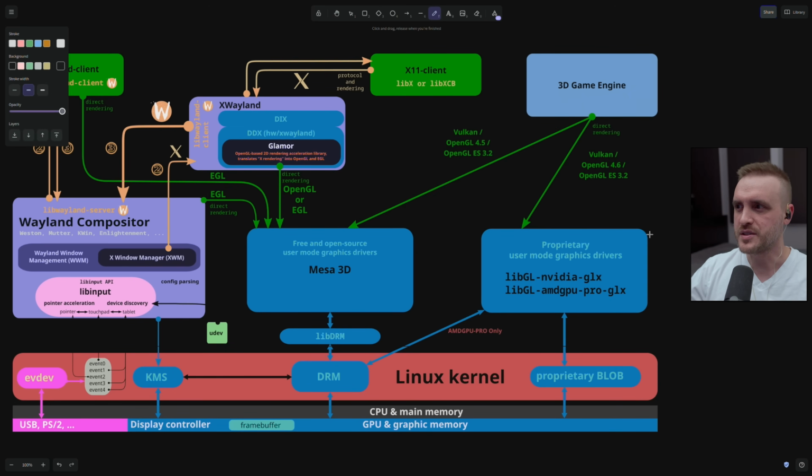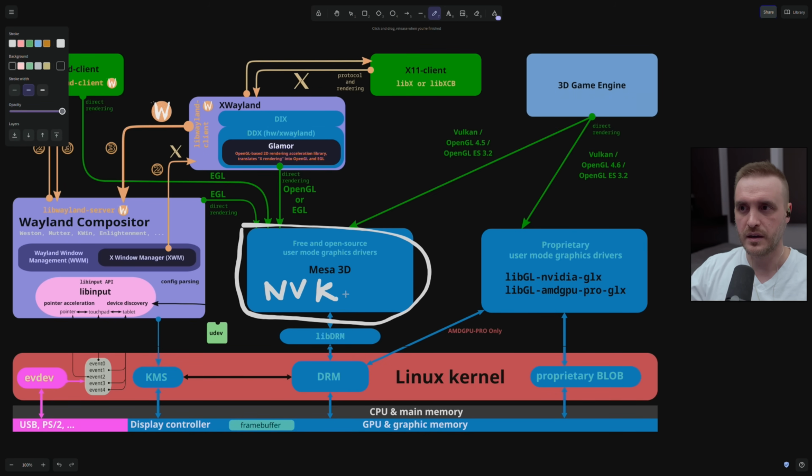So we're going to start with how it works, for example, for AMD. For AMD, most of the free drivers, actually all the drivers, they're going to be in this stack, right? Like the Mesa stack. So it's this one here. And you're going to find everything related to AMD free. For Nvidia, in this case, you will find NVK in this stack. So this is the free open source Nvidia Vulkan driver that is still in development and I've been covering for almost a year now on my channel.